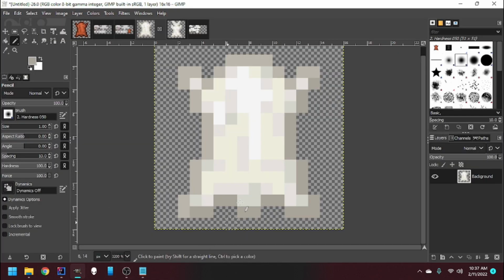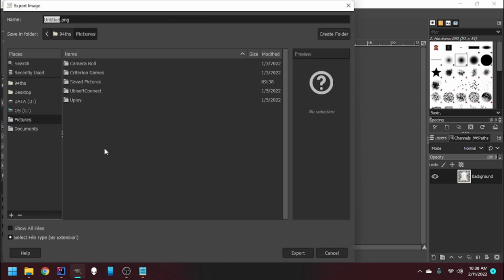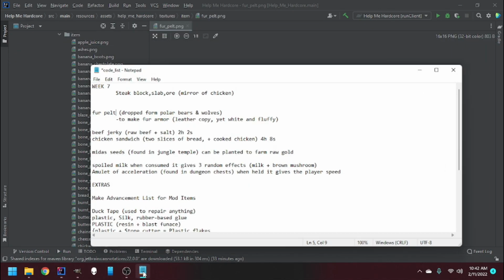We can close out of that now. Alright, so we're going to export this. Export as. This is going to be called fur pelt. Even though this is an armor material, I'm still putting it under mob loot because it is dropped from mobs. Self-explanatory. So the fur pelt aspect is practically done.